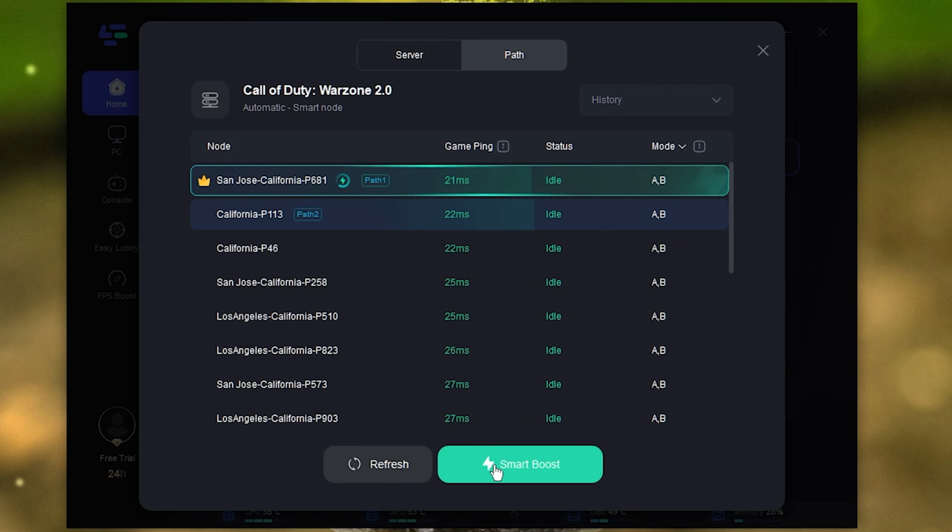And then all I do is press Smart Boost, and it is all set. I will have 21 ping in the game, and it will also monitor it for me on my other monitor while I'm playing to make sure nothing's going wrong. Now these are for good ping lobbies, but you might not get easier lobbies with this.